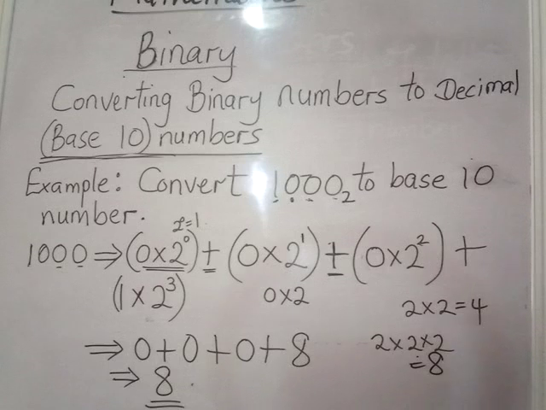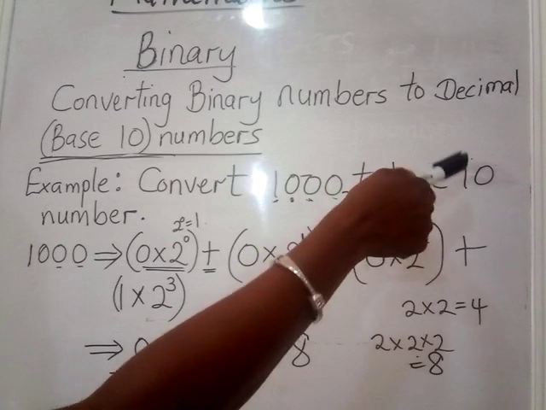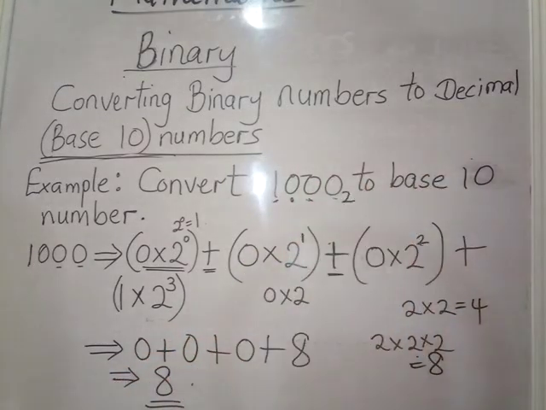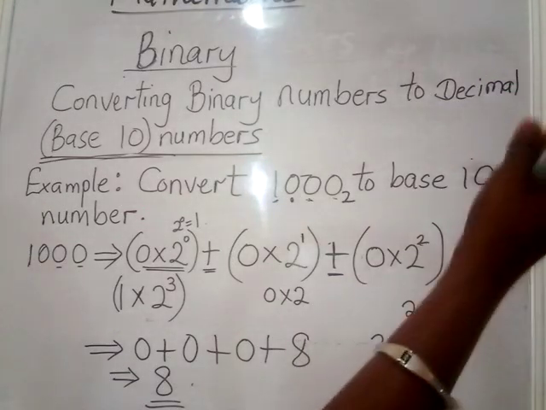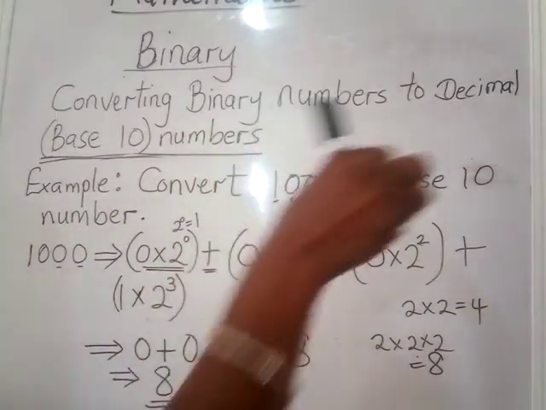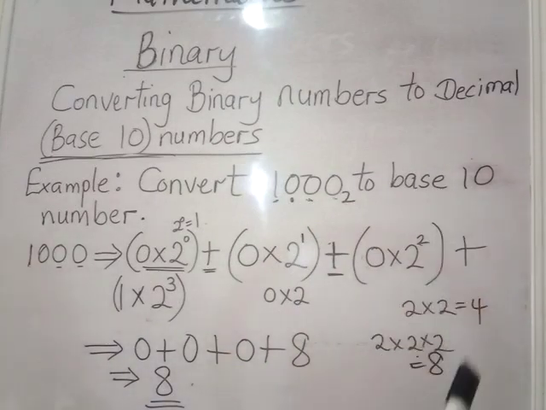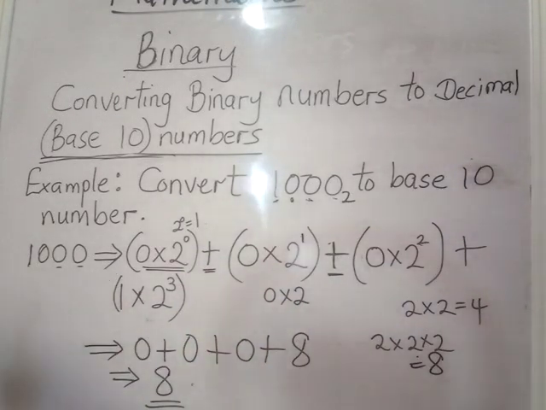Let's run through it again, and then we take another example. So this is a number in the base 2 form. We want to change it to the decimal form or the base 10 form. So we said that when you are doing this, each digit in the binary number must be multiplied by a power of 2. And in doing that, you start from the digit that is at the extreme right end and you walk backwards towards the left. So you pick the number at the extreme right end, you start from there, multiply it by power of 2, but the least power of 2, which is 0, and then the next one you multiply it by the power of 2 that is 1, the next one by 2, and the powers keep increasing by 1 step as you move towards the left.